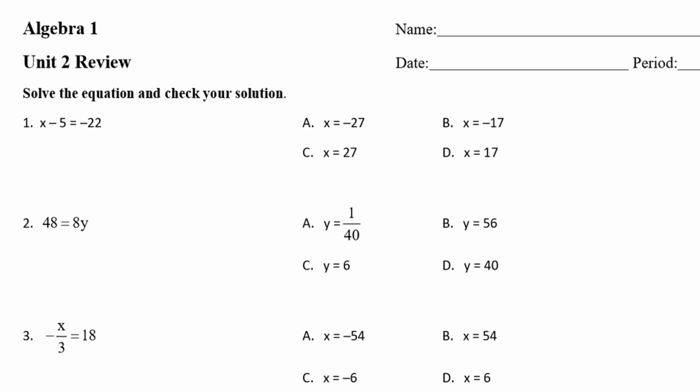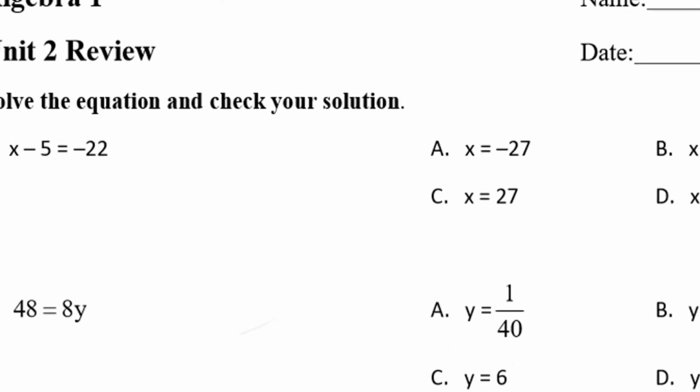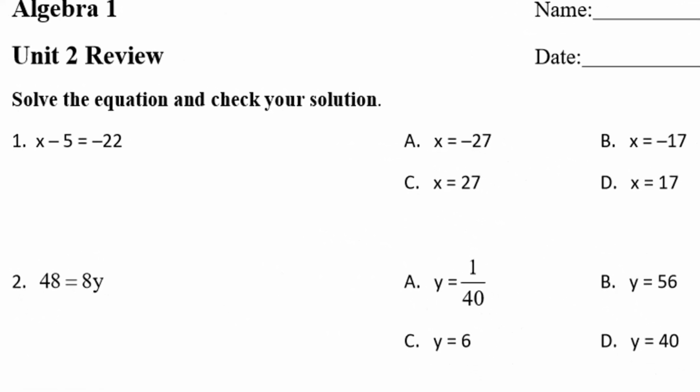So we're going to look at number one first. Number one is multiple choice, but I am going to show all my work. It wants me to solve for x. So here is x. I always put my line in, and I need to move that -5. So remember, think in opposites. So opposite of -5 is +5. +5 on each side of that boundary.